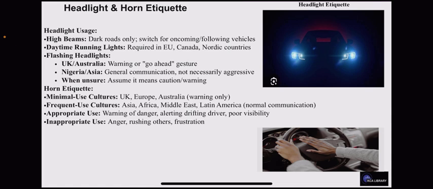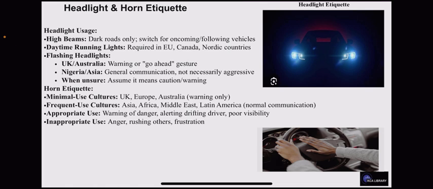When it is assumed, you just know that this person is trying to caution you or warn you of something. Then we have horn etiquette. In the UK, Europe, and Australia, it is minimally used, mainly for warning only. Then in countries like Asia, Africa, the Middle East, and Latin America, it is used for normal communication. In fact, they use it for greeting in Africa, especially in Nigeria, as an example.